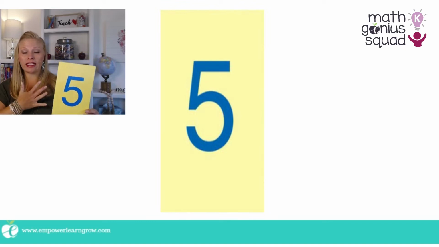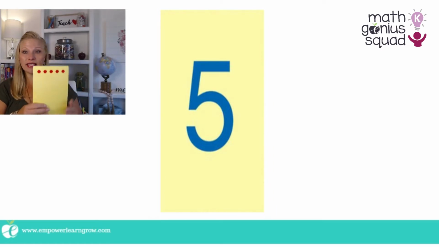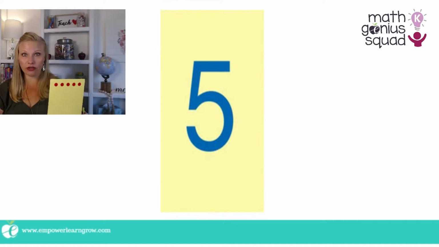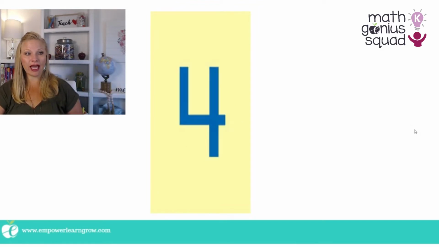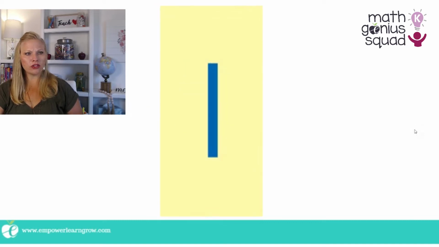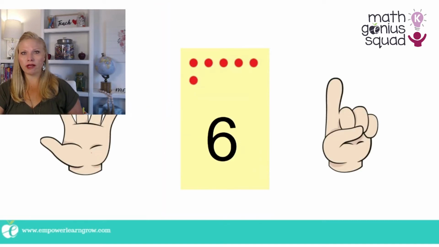So I'm looking at their hands, and then I say, boys and girls, say the number, and everyone says 5. Then I say, boys and girls, count the number, and as I point to the dots, they count their fingers to make sure they're correct. This is an extension because, as you notice, you have 5, 4, 2, 1, 3, all of your numbers under 5.